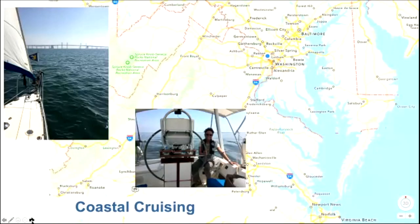So we here in Annapolis are lucky that we are located on the beautiful Chesapeake Bay. We have one of the largest protected bodies of water in the world to do our cruising, and we can cruise up and down the shores of the eastern and western shore of Virginia and Maryland, or we can cruise along the coast of the peninsula, which we call the Delmarva, to go all the way around the Delaware, Maryland peninsula. Next slide, please.